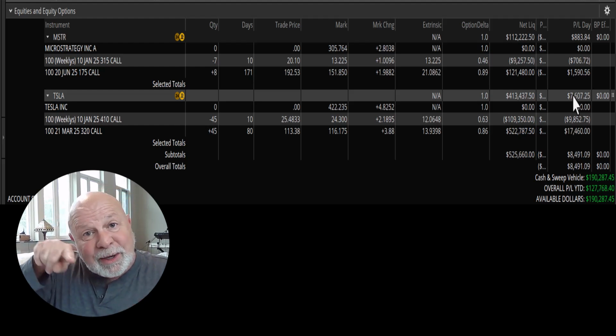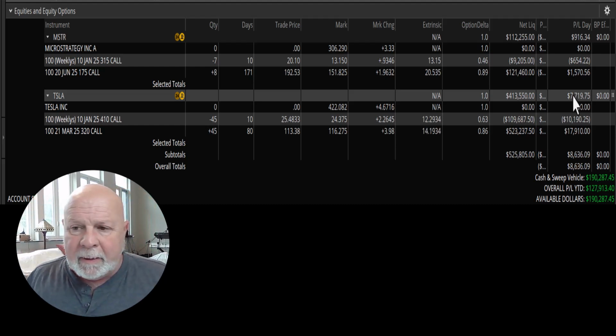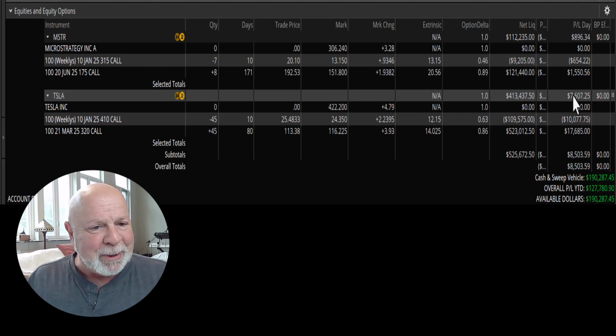And stocks go like this, don't they? They go up, they go down. Right now we're at the down. At some point it's going to go back up, unless it goes out of business and I'm totally wrong, which could happen. So there's a little construction going on around here, so sorry about the noise.